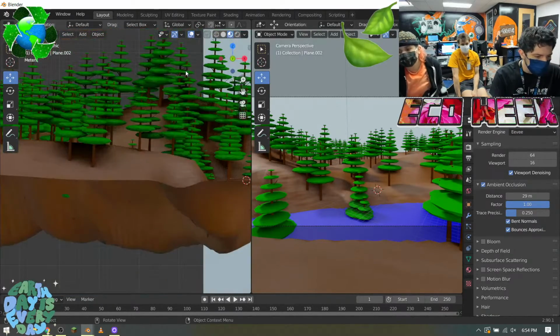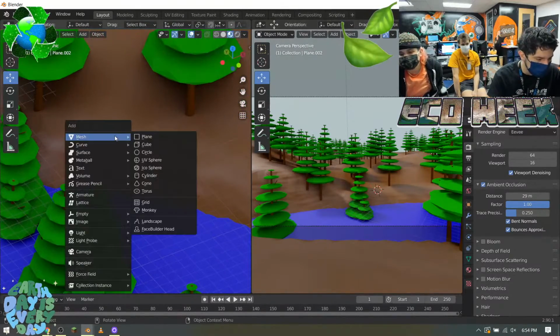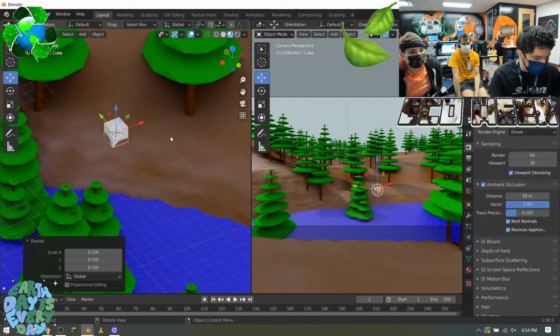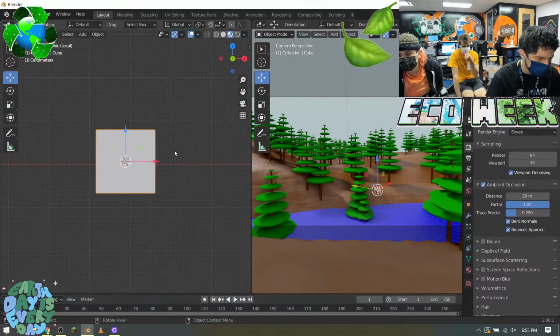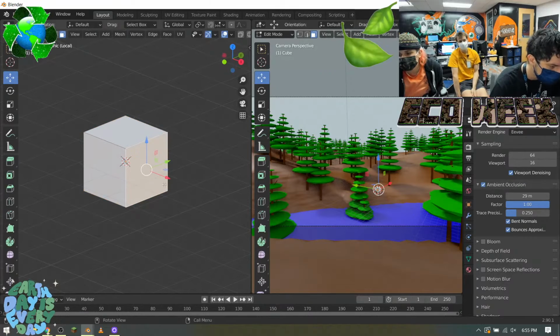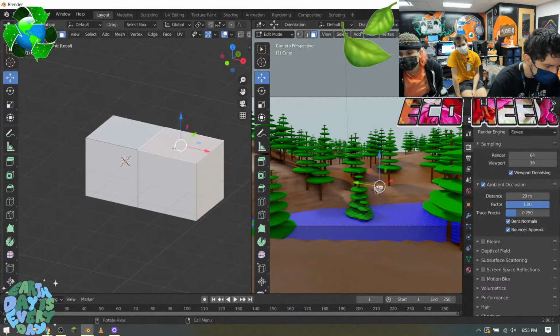What is an ecosystem without someone living in the ecosystem? Can we make a chipmunk? Or a porcupine? That would be easy. A deer! We have to make a deer, our diamond back deer. So we're going to turn this cube into a deer. All right, let's speed run it. Ready? Go!